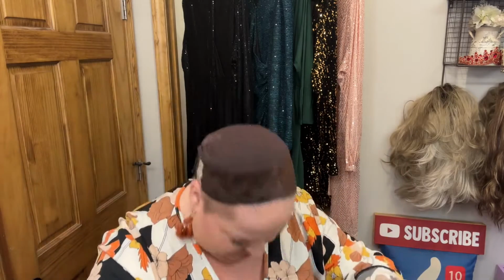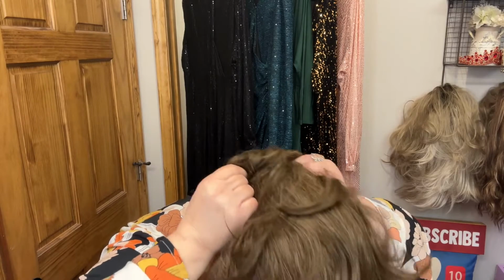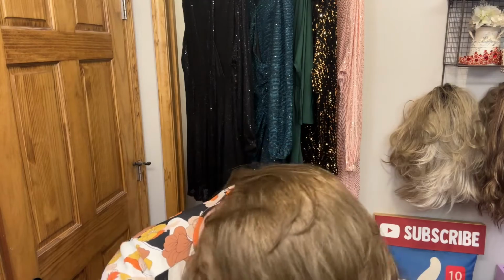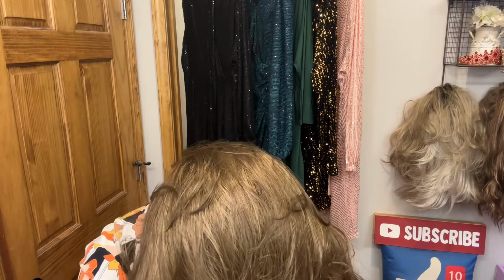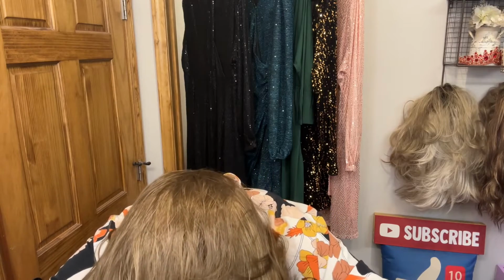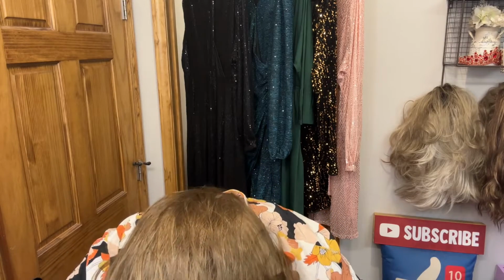Just a good little shake. So you see the lace front there, and this is the back. So I grabbed the wig by the back. I'm going to dive in and kind of put the wig right here. And then I pull it back all the way down to the back of my nape. Now I feel the ear tabs and turn those so they're sitting in the right place. Then I kind of adjust where the lace is. Woo! Just like that.